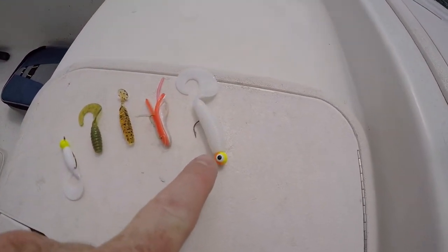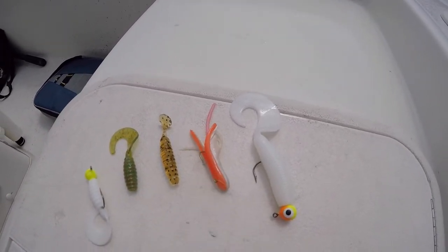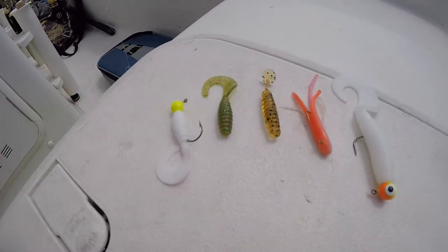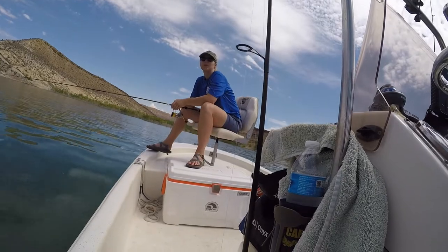Yeah. Alright, let's have a look at what we've used out here today. This is going to be the 5-inch grub, and then you can see significantly smaller the 2-inch grubs here, the slider and whatnot. Only thing that worked was this. That basically caught me 2 minnows. No fish? I think that it needs a couple more years. Like I said at the beginning, they poisoned this reservoir in 2015 to kill all the smallmouth, killed everything else. And it just hasn't come back.